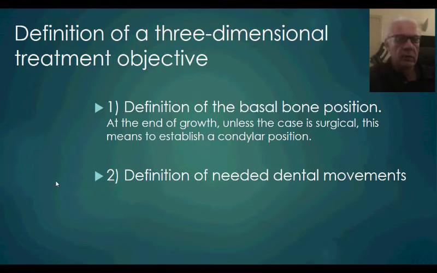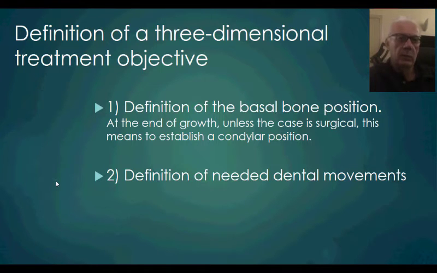Actually, when you start an orthodontic treatment, you should define as a goal two things. The first part is to define the position of the mandible. Most of the time, the position of the mandible is not to be changed, at least in adult patients. So this step in many cases is not to be done.